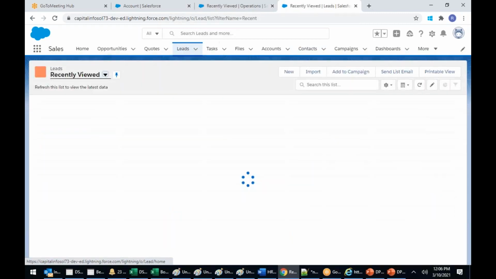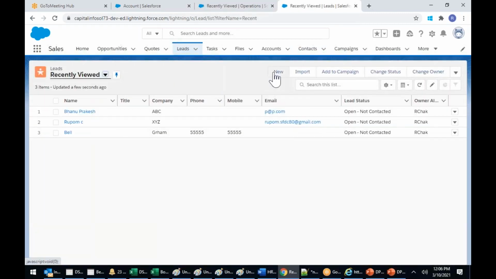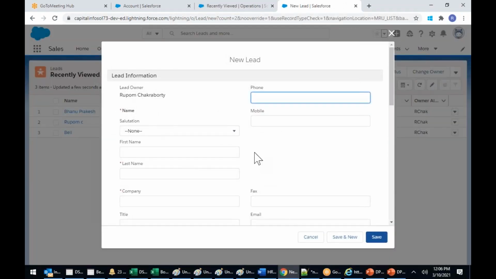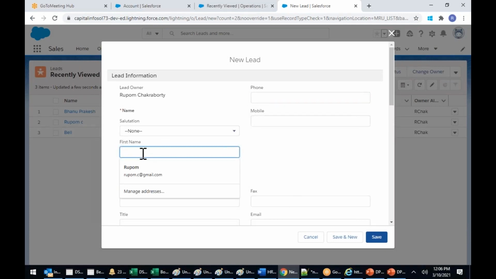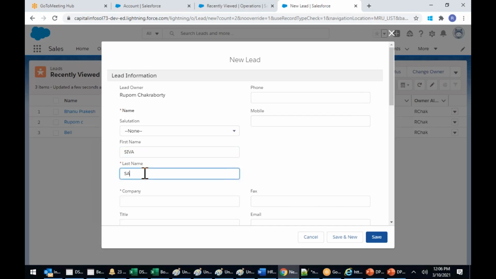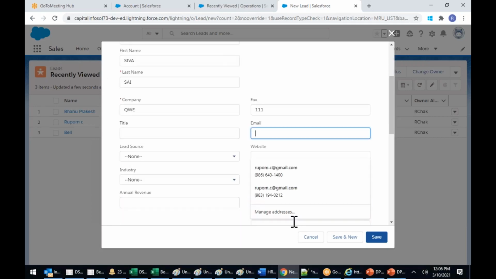Now I go to the leads. I want to create a new lead with the same fax and email. I enter Siva sir, and I give the same fax number.